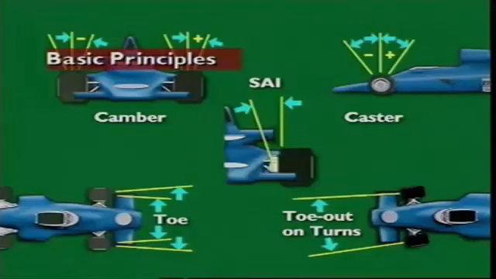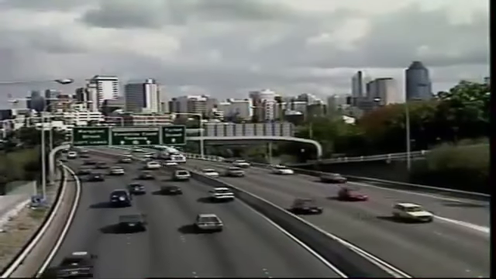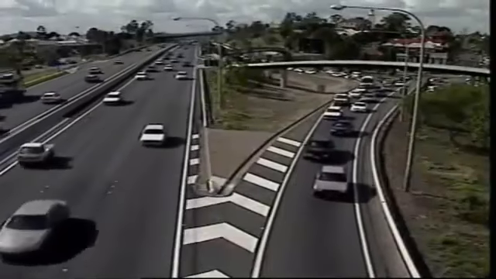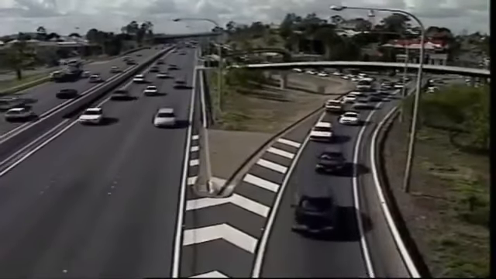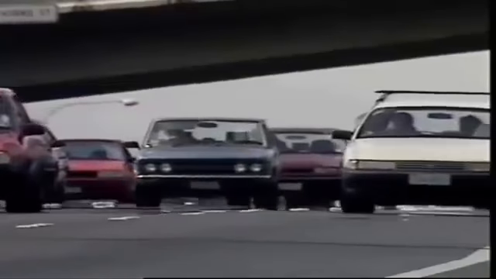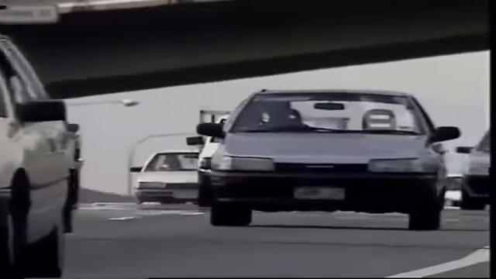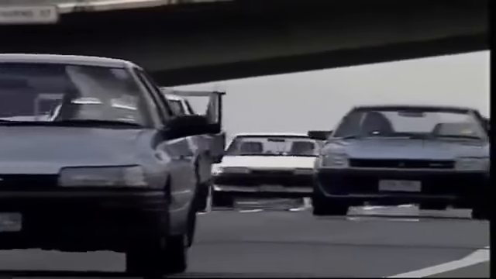This section examines basic principles of wheel alignment. All wheels of a vehicle must be correctly positioned with the vehicle and with each other for the vehicle to drive and steer properly. A driver should not need to keep manipulating the steering wheel to maintain the vehicle in a straight ahead position on straight level roads.